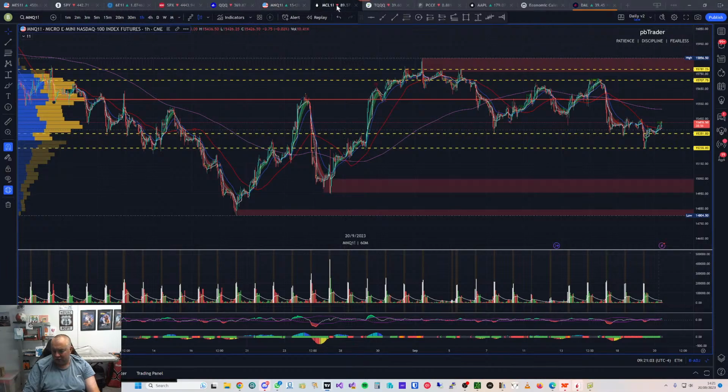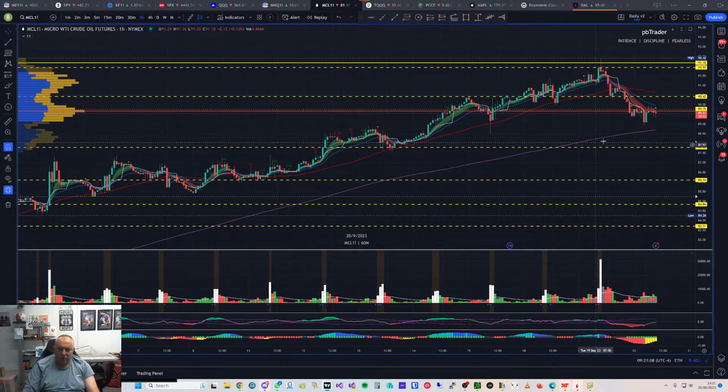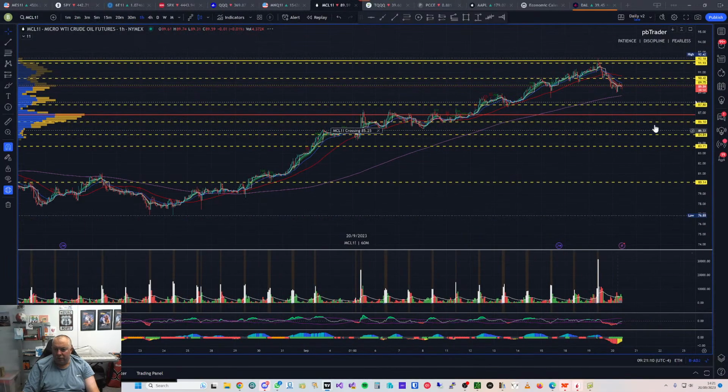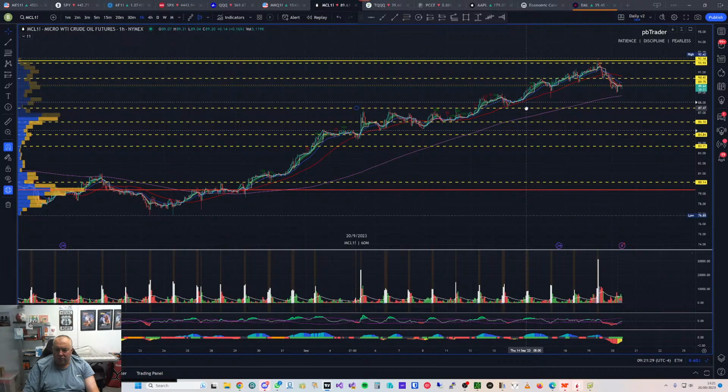Oil lastly, we've got 10 minutes before the market opens. Oil, so I'm still waiting for the retest. So we came in yesterday during the pre-market live show, I said right now is a short, and I was spot on. Look at that, came right down. So potential area I'm waiting for, probably close to there, 87.50.